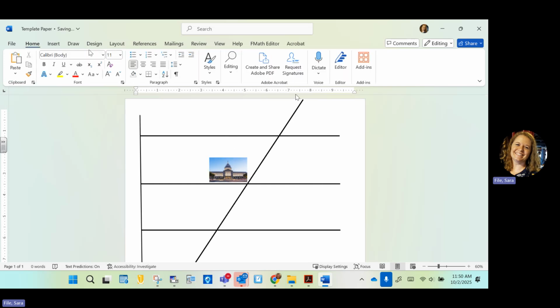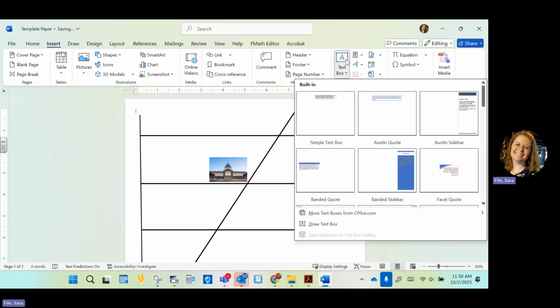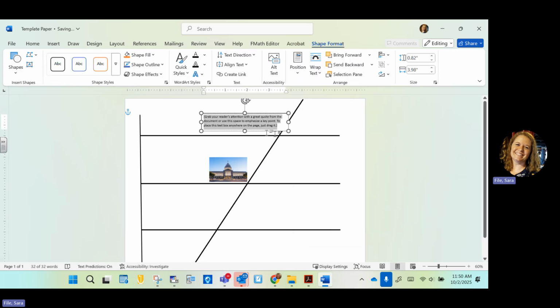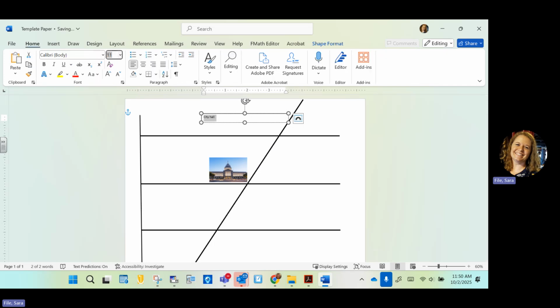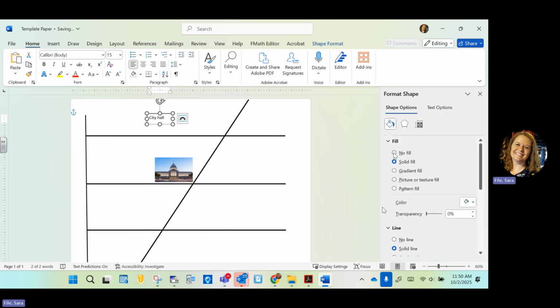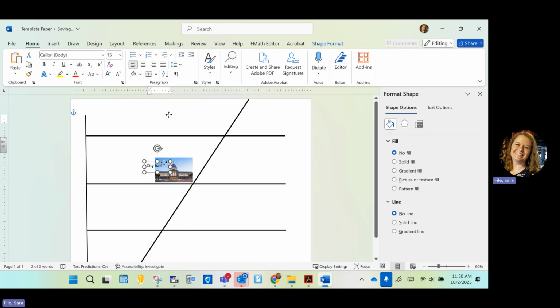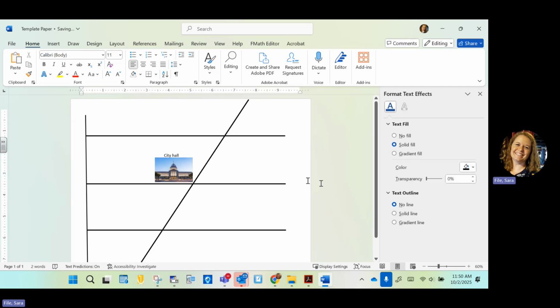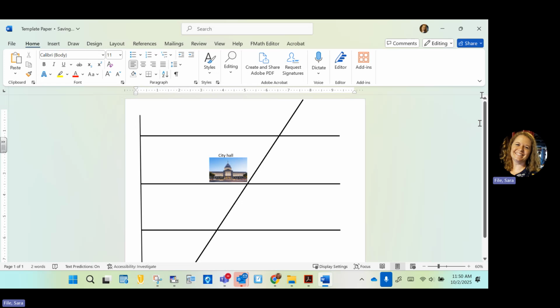And then you could insert a text box to do labels. If you just do a basic text box and I say this is City Hall, you can change your font and size just like normal. And then if you right click on that and go to format shape, you can get rid of the fill. So there's no fill and no line. Then you could put it on top of it or next to it or above it, and you're not going to see the lines around that text box. And then you can keep adding things as needed and making sure that you're checking everything off of your requirement list. Questions?